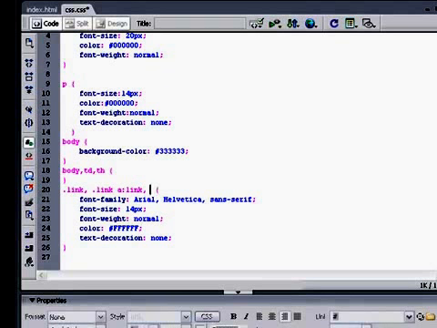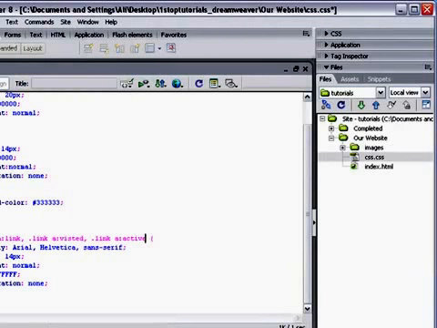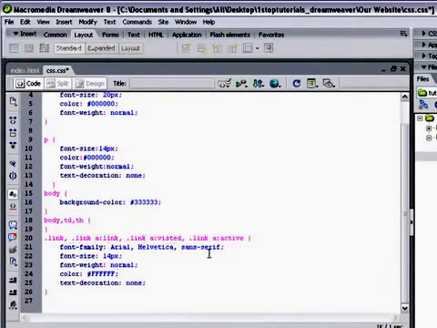Now we want to do the same again, so class link, and again we want another anchor, and we're going to make this into a visited, and then we're going to hit a comma, and then we do the same again, link, class link, and then anchor, colon, and we're going to put this one as active. Okay, and there we go. That's added some code. Make sure the code looks like that, and I'll show you exactly what it does.